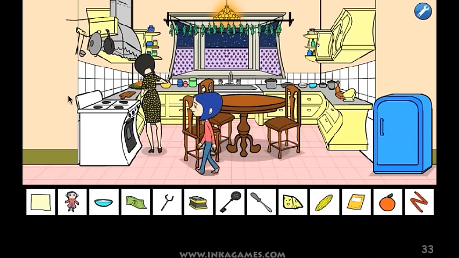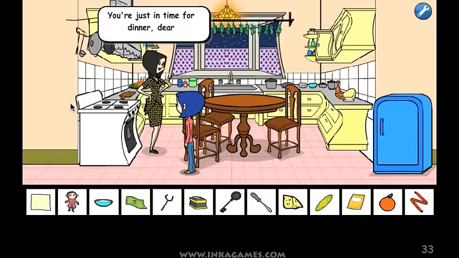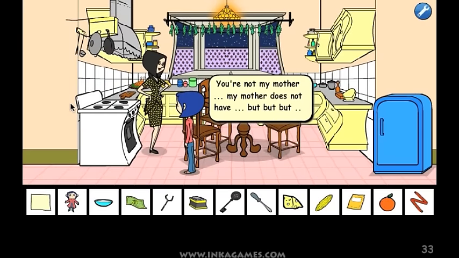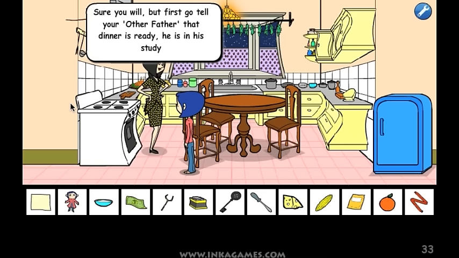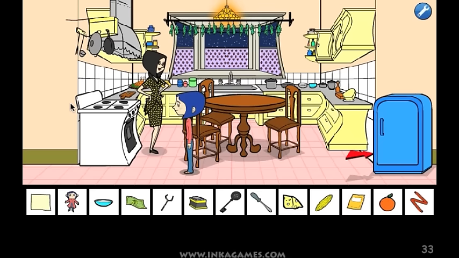Hello there. Mom, what are you doing here in the middle of the night? You're just in time for dinner, dear. You're not my mother. My mother does not have buttons in the eyes. You like them? Aren't they cute? I'm your other mother, silly girl. The baked chicken is ready. It smells delicious. I'd love to taste it. Sure you will, but first go tell your other father that dinner is ready. He's in his study. I will. In spite of all, it seems kind of strange.